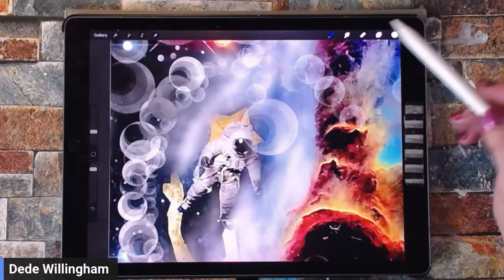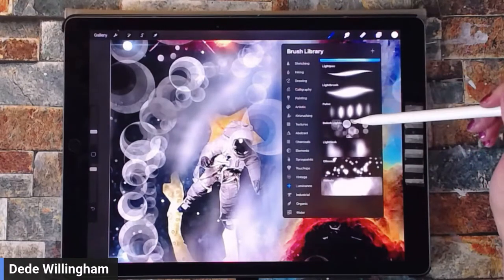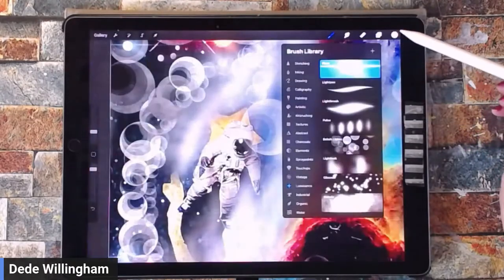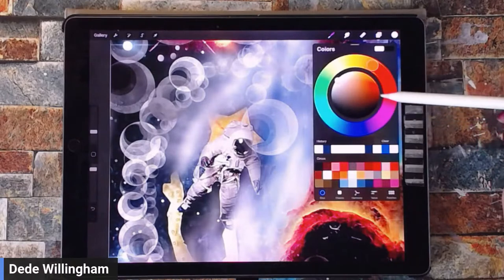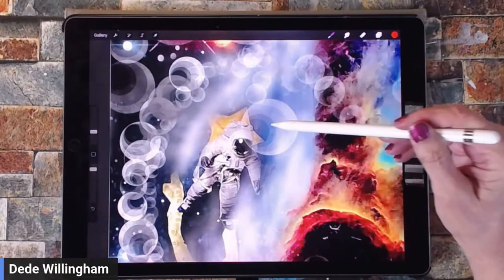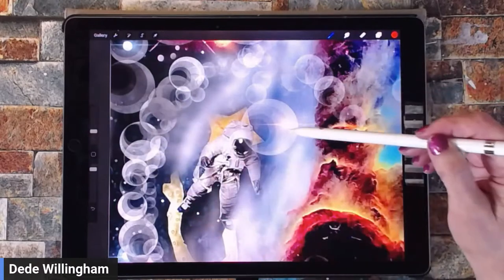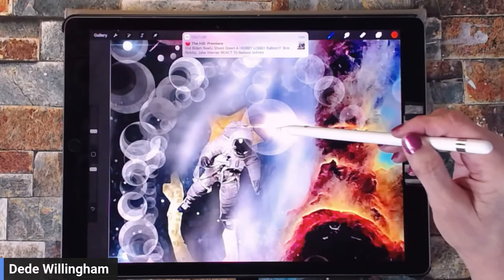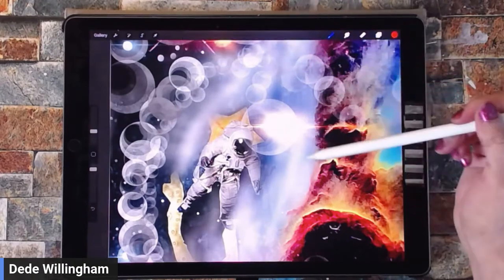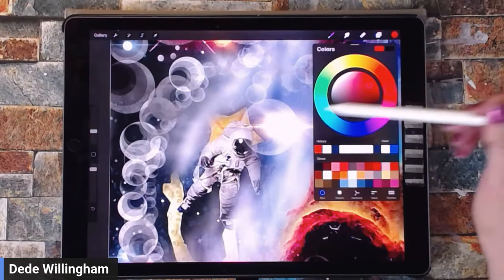I can put, like, let's go back to the brushes. Let me go to a flare. So we'll get a flare and we'll get a color. Like, let's do an orange flare. Let's do it bigger. See, it doesn't look orange right there. The camera's flashing it out. But if I did it red, it would show better.